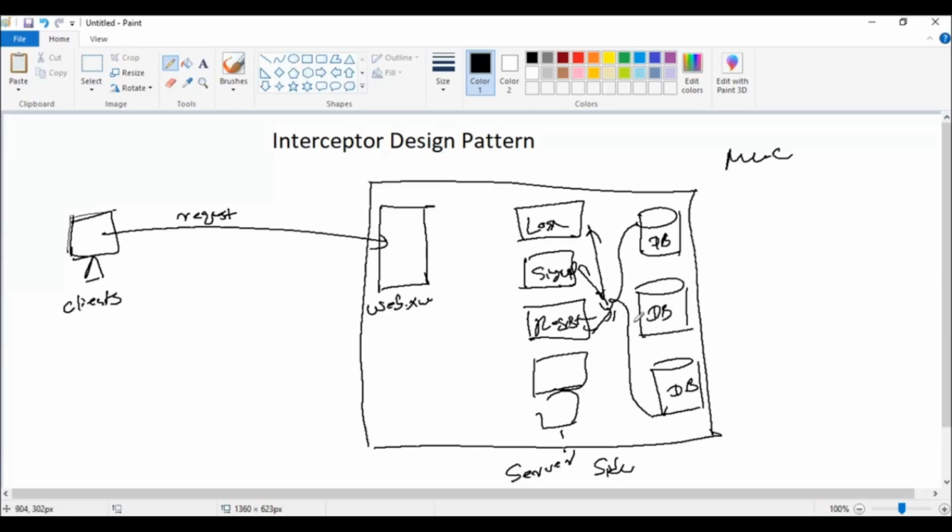But as I told you in the physical sessions as well, let's say your system has register and login features. Then a new user should create an account on your system before getting all the privileges from your system.